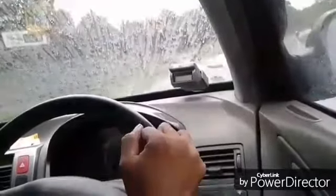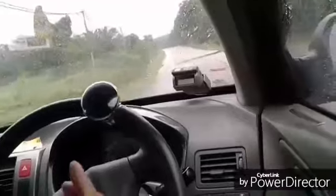Not that I want to show off, but this is the place. Like the WRX Turbo, Sirocco or any other high horsepower car, this is a place to try your car, whether your shock absorber is good, not on the straight road. Basically, on the straight road, any car can go. How fast it will go.